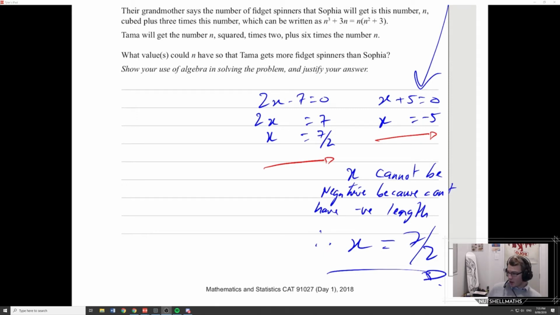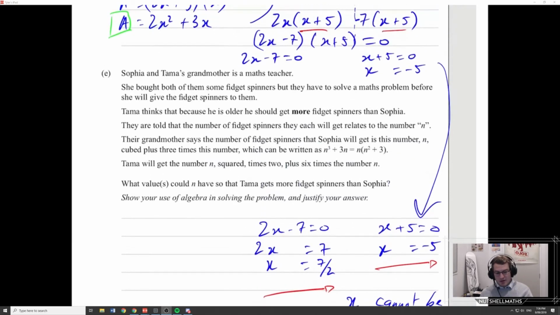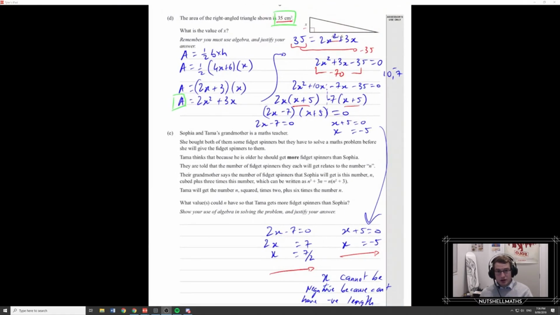Now we started quite late because of technical difficulties, but it's 7:36 right now. We started like 7:20, so 15 minutes of me explaining, and we've got E on the first one. Very quickly, questions on this. I know my working's a bit all over the show. I'll leave it like that for a second. Very, very quick questions before we go to the achieve of the next part. I will come back to Sophie and Tama, but I'm not going to do it till the end.